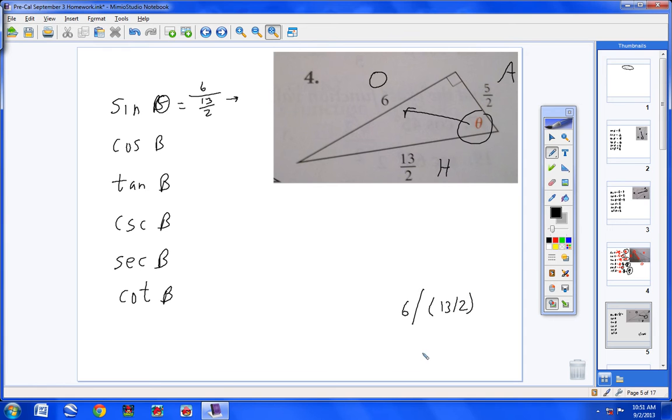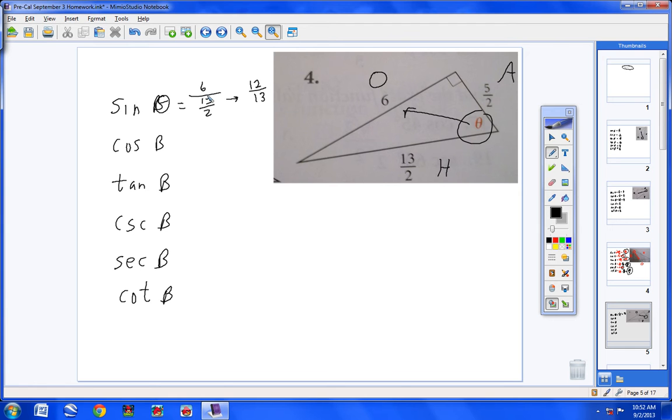You hit enter, you get out some decimal, and then you hit the math button on the left side of your calculator. You hit math, enter, enter, math, enter, enter, and you will get a fraction. Now for you guys, Caleb and Corey, you need to call me, email me, or figure this out. But 6 divided by 13 over 2 is, you should get out 12 thirteenths. 12 thirteenths, okay? That's what you should be getting out.